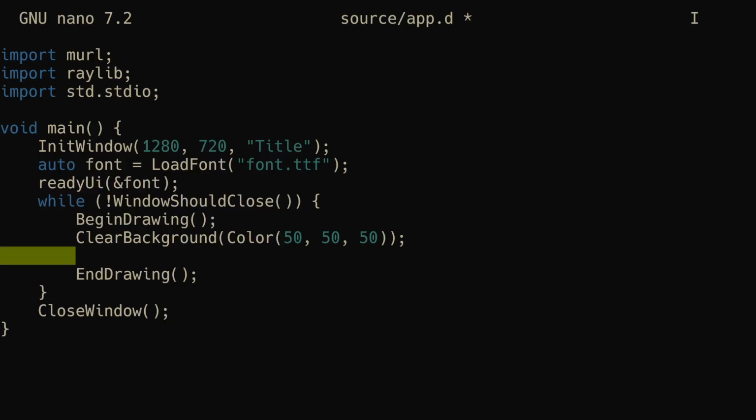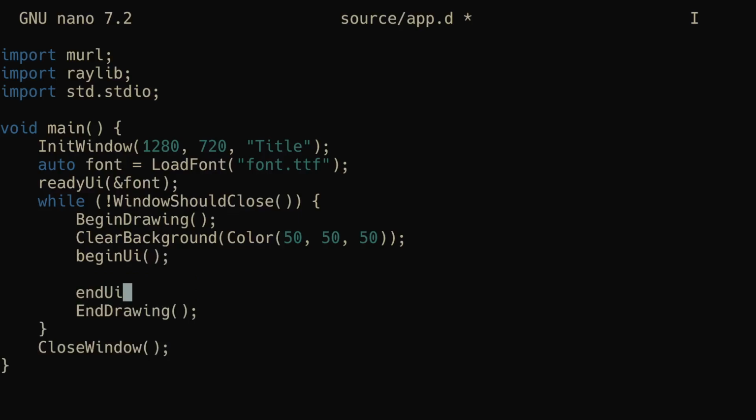And we do that by calling first the begin UI function and then the end UI function. Inside here, we can, for example, create a window like that.